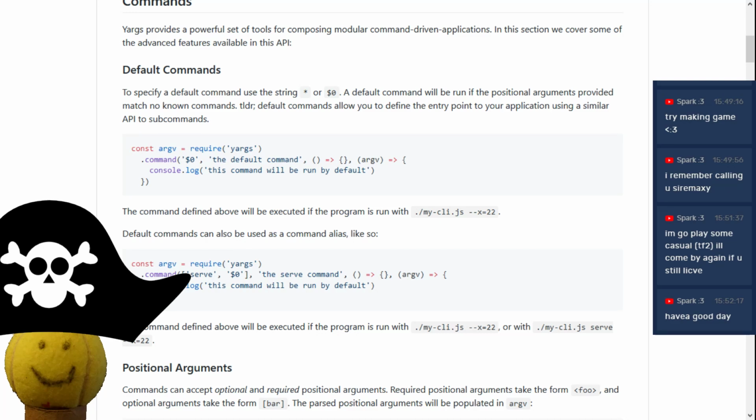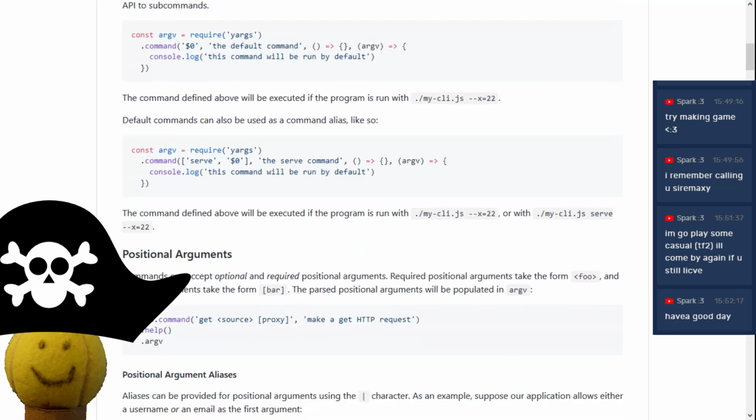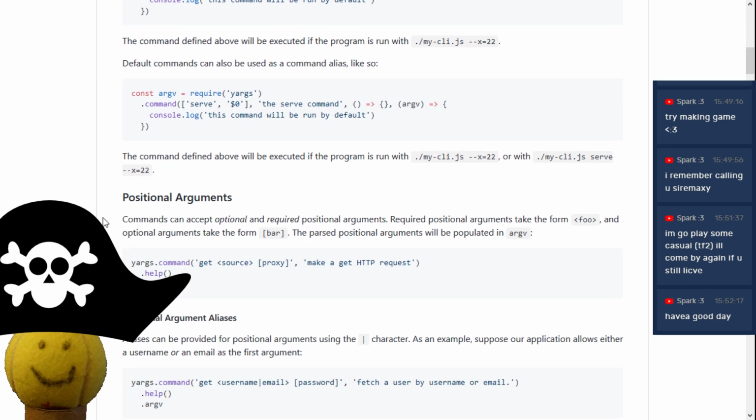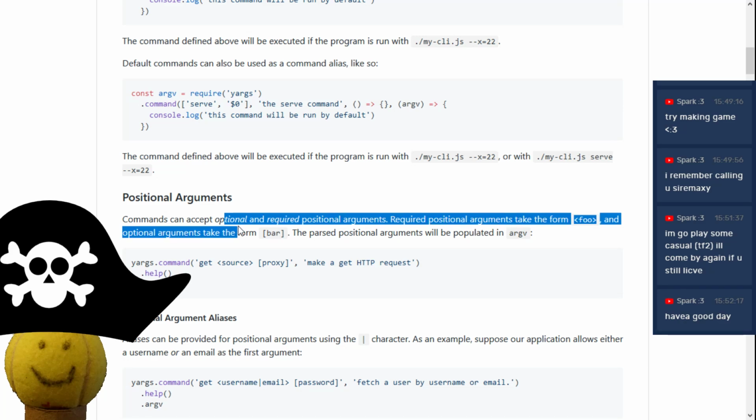Excusez-moi. Optional, required, positional.